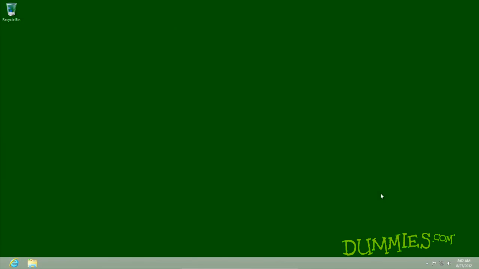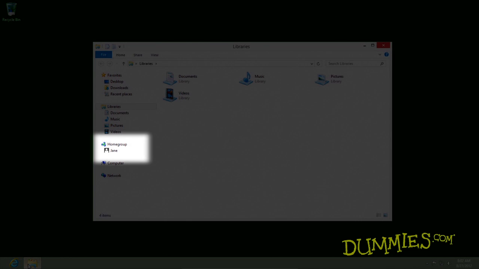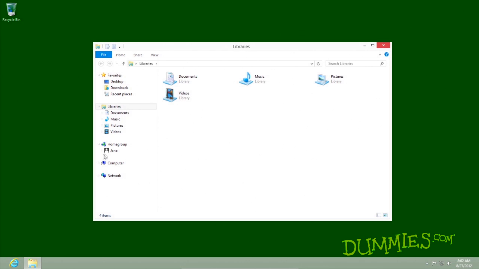Once other PCs join your home group, you can begin to browse their files. To find a PC on your home group or traditional network, open any folder and look at the bottom of the navigation pane along the folder's left edge. Click Home Group in the navigation pane to see a list of other Windows PCs in your home group.